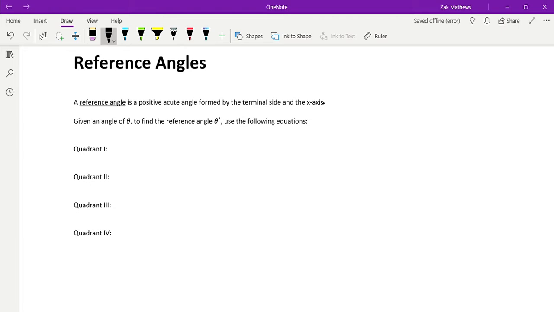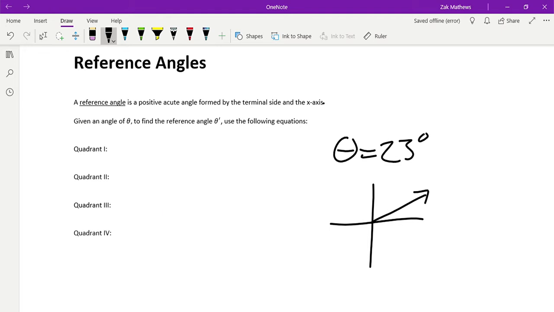I'm going to start with an angle of 23 degrees. So the first thing that's very important whenever we're finding a reference angle is to think about the position of this angle. And I'm going to sketch it too, because I think a sketch helps not only in terms of determining the quadrant, but it's going to help me determine those formulas. It's going to make those formulas a lot easier. So I know 23 degrees, between 0 and 90, would be sitting in the first quadrant, somewhere around there. That's just kind of a ballpark.